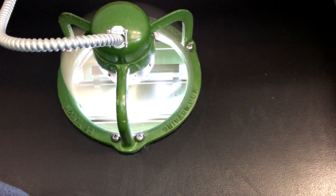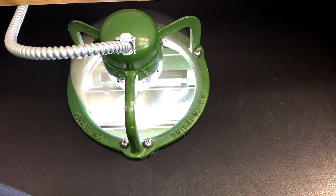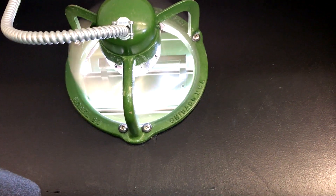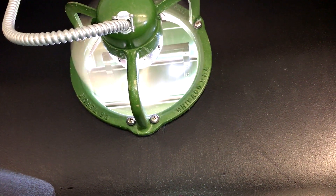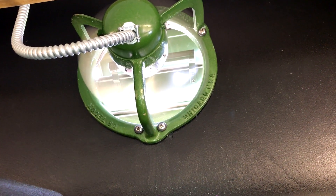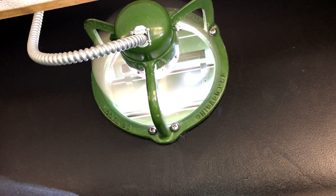Now we're going to do the mandatory fan startup — Harley, go ahead and flip the switch. It runs at 1,500 RPM. You can hear how quiet it is — there's a little bit of 60 Hz hum from the motor. We have the fan itself isolated from the wood with some grommets on each side so it's not actually resting on the wood itself. That gives it vibration dampening. It's perfectly balanced and it actually moves a lot of air.